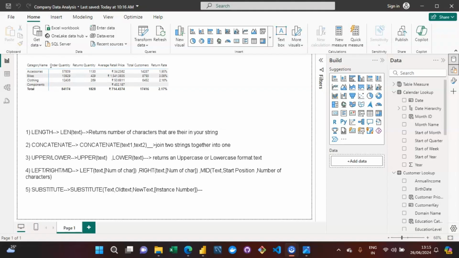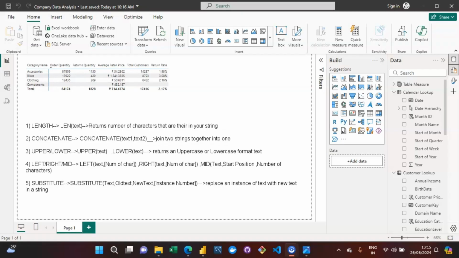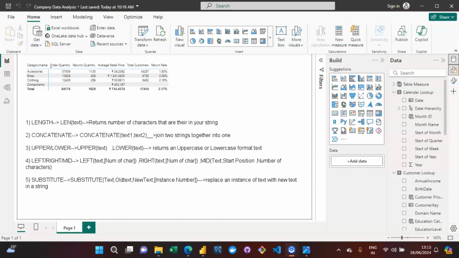So the substitute will be helping you out to replace an instance of text with new text in a string, right? So this is something you can get from your substitute function.